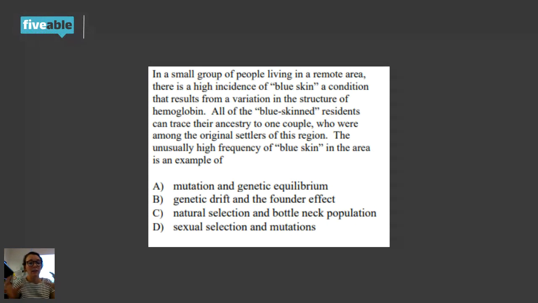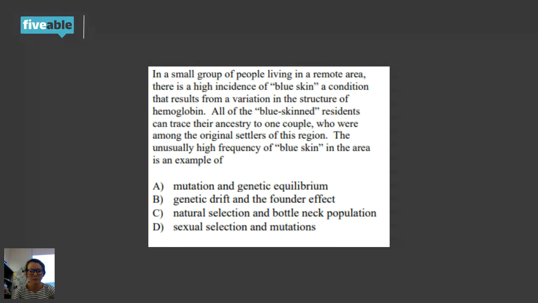So founder effect is when you have a small group of people that are literally going and founding a new area. Okay, so in my example here, oh, that's bottleneck effect. Here we have a small group of the starting population going off somewhere else, and so like when I talked about them island hopping or something like that, in which they're going to start a new population. If you think about Darwin's finches and those birds going off onto a new island, that would be another good example of founder effect. So it's just a small group from a starting population, there's less variation in that population, and they're going off to find a new home, and then they're reproducing there.